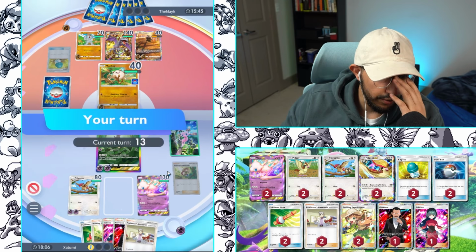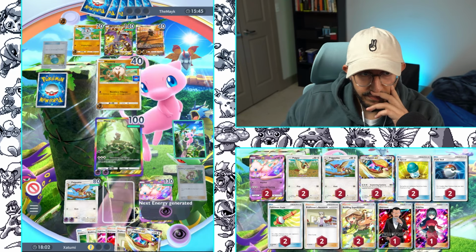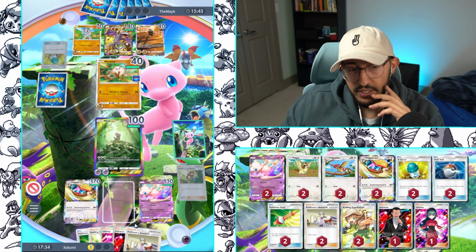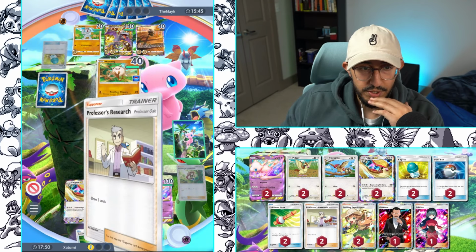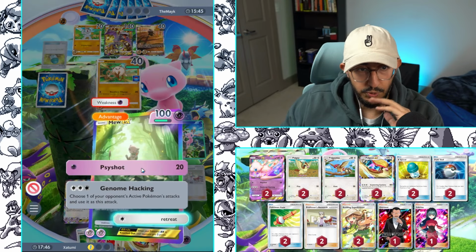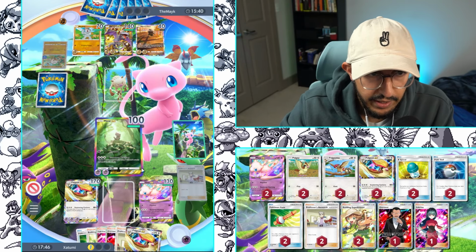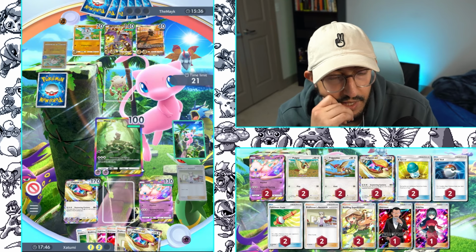30. We're down to 100. Nothing can knock me out here, right? So I'll evolve you. Attach an energy here. We can do Professor's Research. Get another nice hand. And this will do 40. We'll pick up our second point. And it really doesn't matter who they bring in now. We win the game. That's just GG.